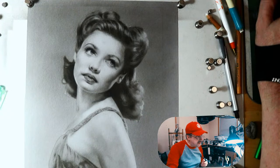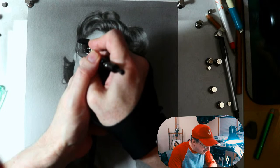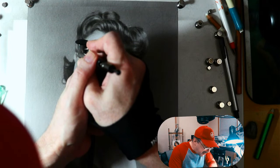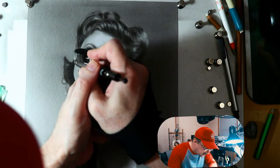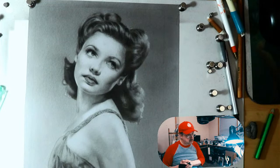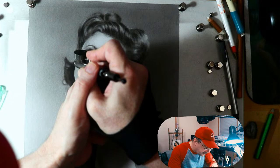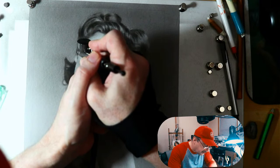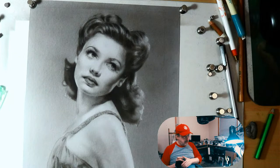Okay, so that ear over on the right, over on the left side, camera left. Let's go ahead and see if we could work on that just a little bit. Only paint what you see. There we go. So you see how we're resolving that.